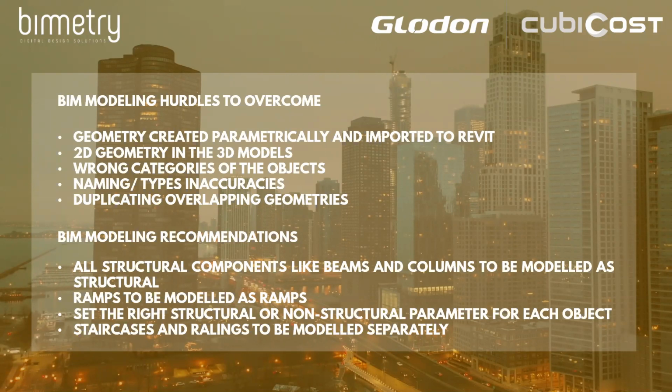Another thing to be aware of that is very common in the Revit life is that you can have two walls overlapping, and then when you extract the quantities, you get double the number. So your quantities might not be correct. Tools like Cubicast resolve this as it notifies you when you have overlapping geometries. So basically, how we can fix these issues.